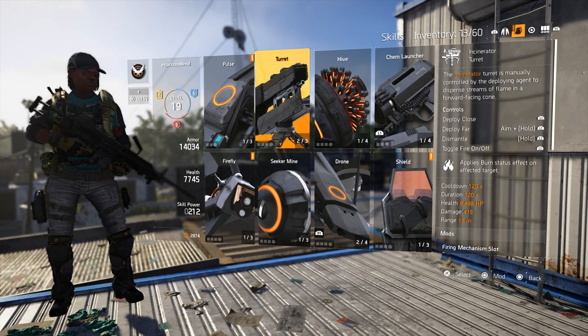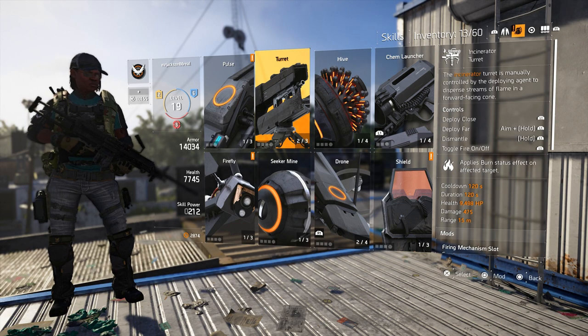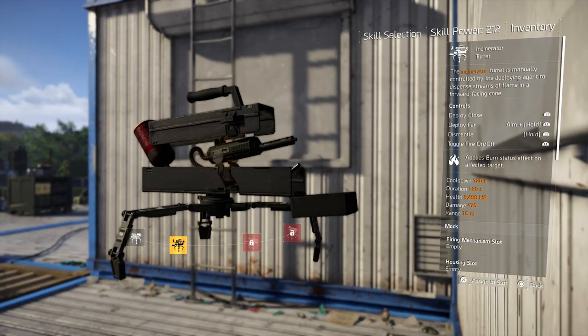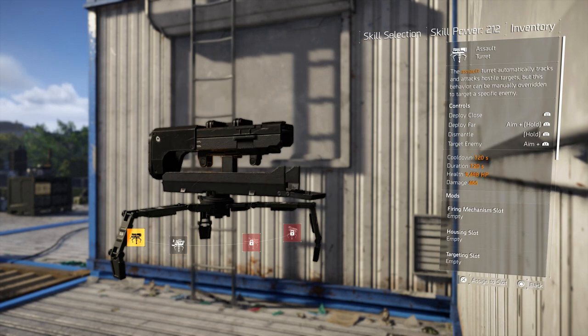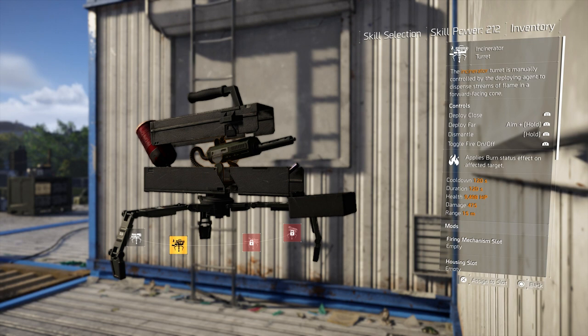And I was using the assault turret, but every time I used this, y'all, they'll shoot this down quick too, man. So I stopped using that, but the flame turret is real good, yo. It's real good.